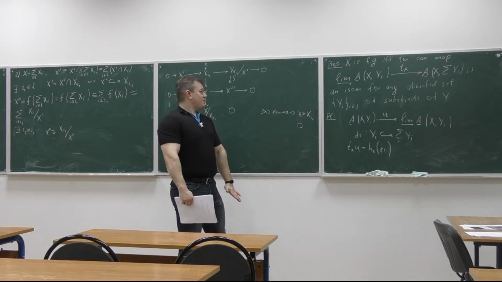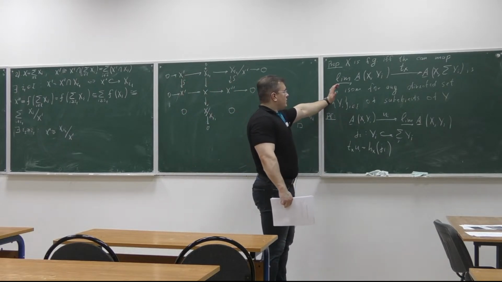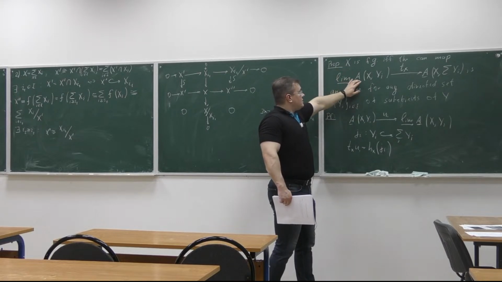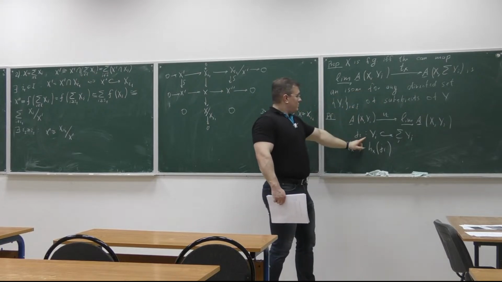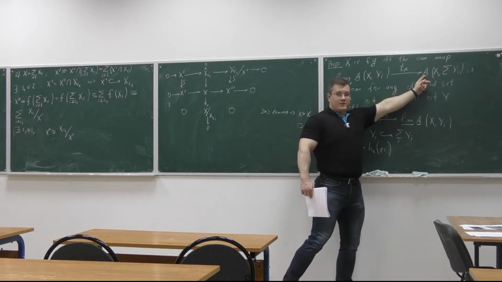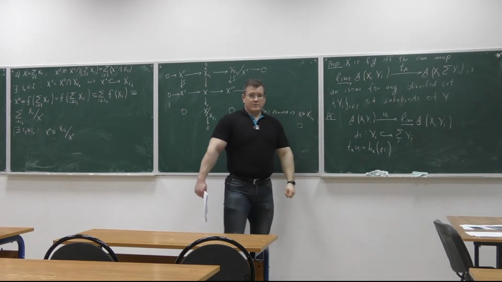Well, you can think about this in a very straightforward way. You forget about the limit, you just take an individual term, you have a map from x to the yi, right? So then we have this map, and then just take composition, and this gives you a map here. And then if you know this map on each of the objects here, well, this is colimit, there is a map on the colimit.